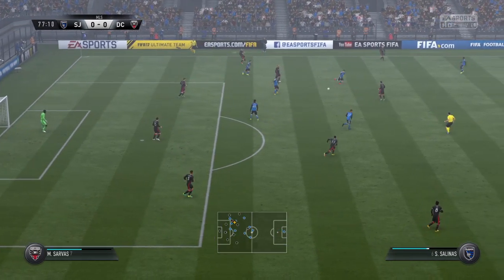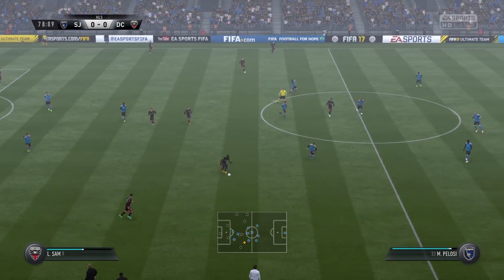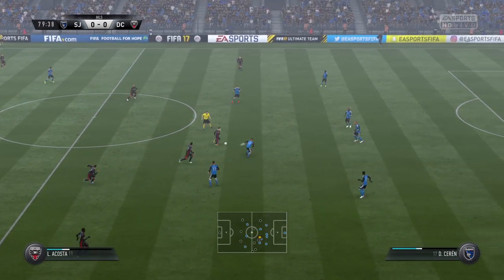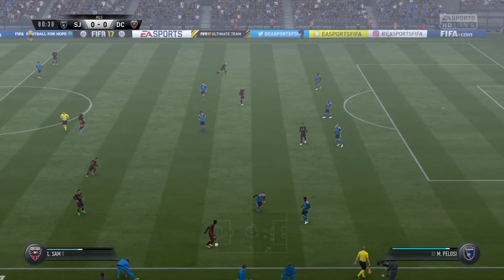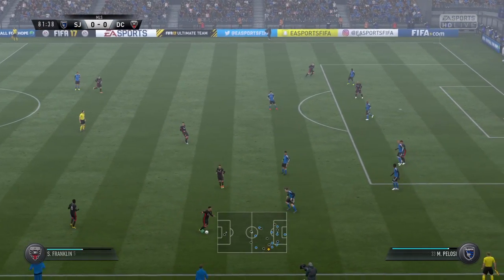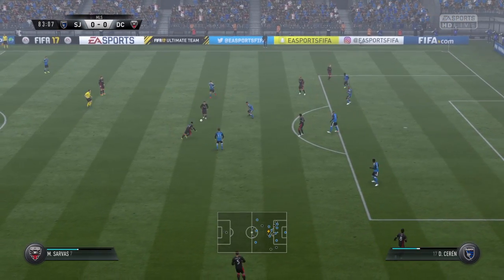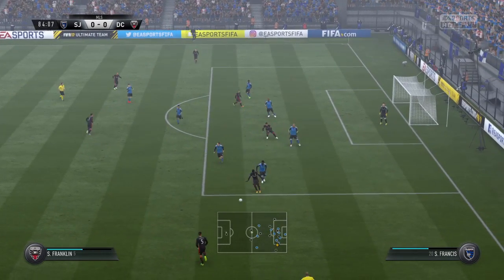Promising build-up. Until that challenge. Acosta. Marcelo Sabas. Sam. It was good progress with this attack. Brilliant team play this, with the passing, the movement off the ball to make the passing possible. They cope with it well defensively. Short passes, but they're keeping the ball.